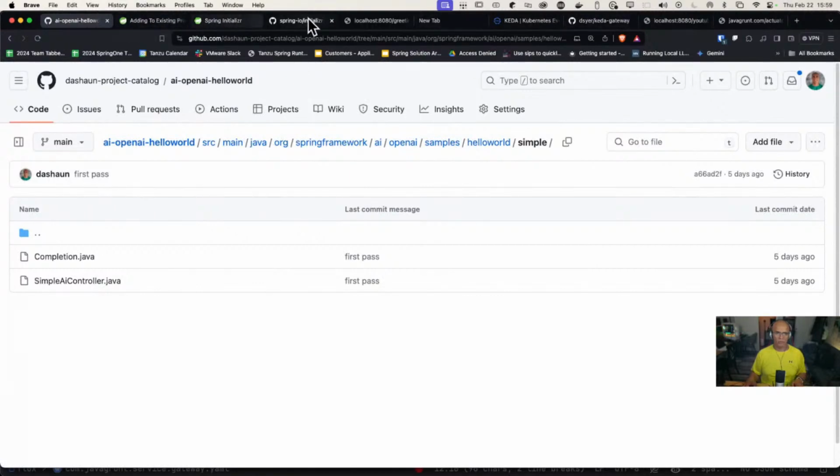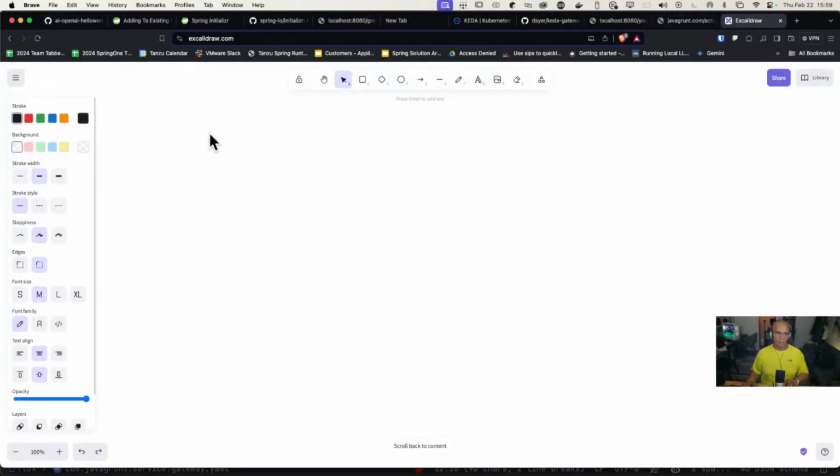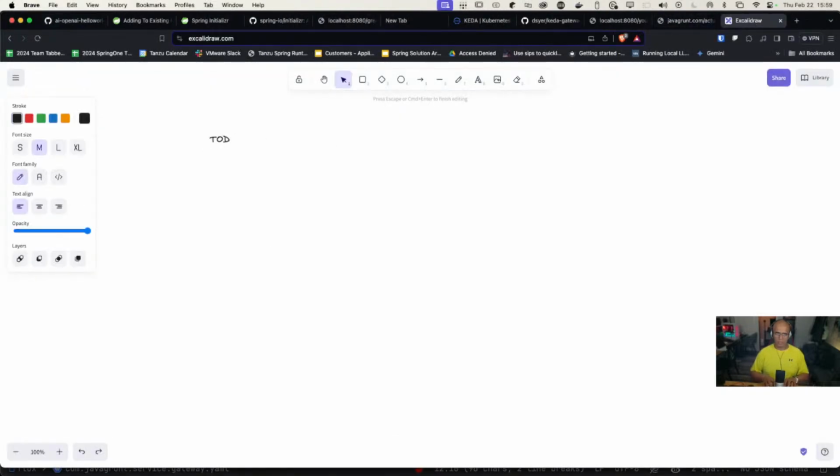So I'm going to go over here to my notes, because I want to be a good consumer. I want to open up an issue on the Spring CLI during Spring Boot add.